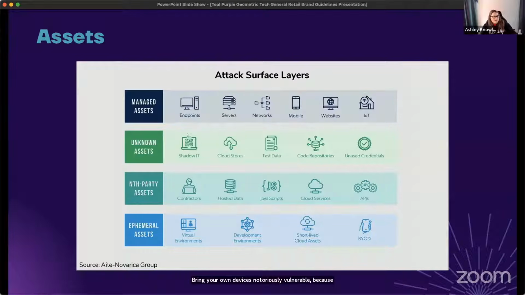So breaking down what assets are and the specific attack surface layers, I'm not going to talk super in depth about this, but I want to hit on some of the high points that I think are super important. One of those really important ones is shadow IT. Shadow IT refers to the use of IT related hardware and software by a department without the knowledge of the IT department. So the best example I can think of is someone in marketing saying, hey, what's the real risk of me just plugging in my NAS storage device or a printer on the network? What's the risk of that? And how do you as a company track that down?